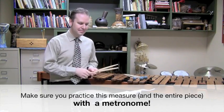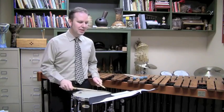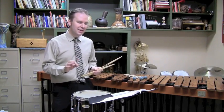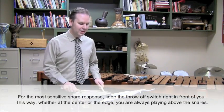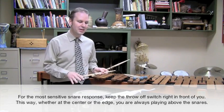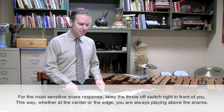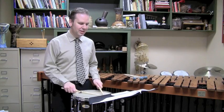Now the second measure, the second line, we have piano. The thing about playing piano on snare drum is you've got to do it with your stick height and your stick placement. It's not enough just to go to the edge if you're still playing 4 inches off the head. What you need to do is go to the edge and also get your sticks way down. So I'm going to keep my sticks maybe a centimeter or so off the head and be close to the edge.